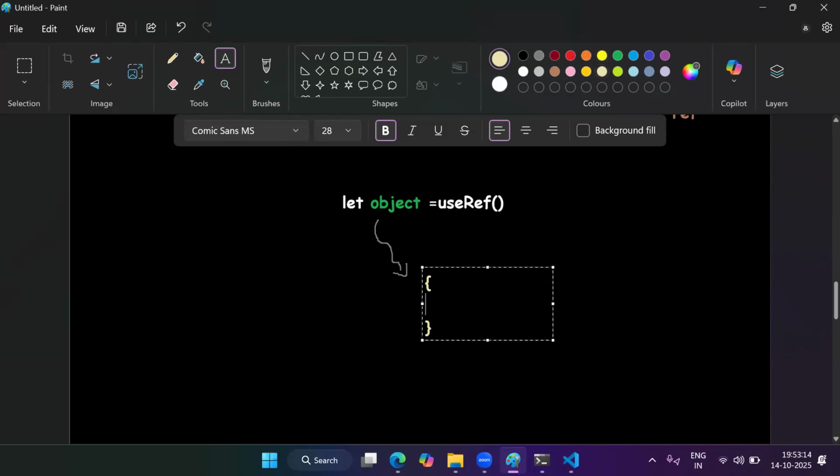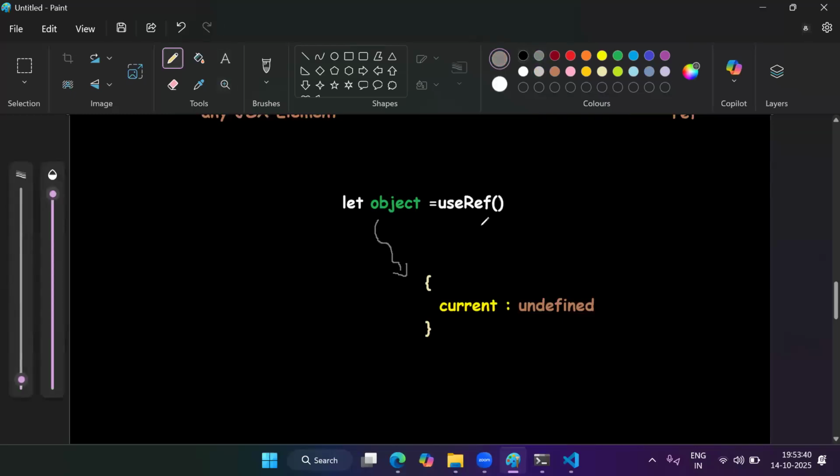Now in this object, there will be only one property whose key name is current. And by default, the value of this property will be undefined. So whenever we call this hook, it returns one object which contains exactly one property whose key name is current and value will be undefined.